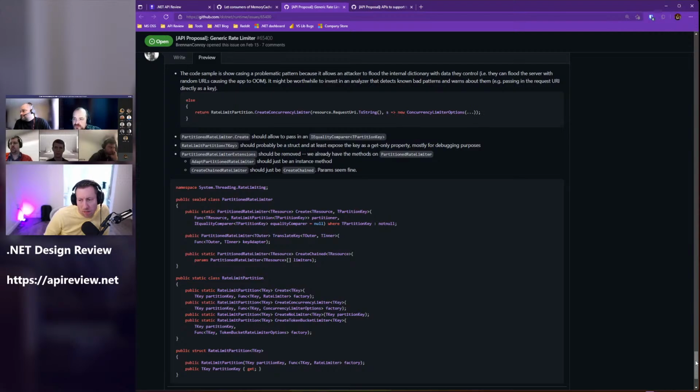I mean, if we ship like 10 or 12 different rate limiters, I'd rather have them all have create methods on RateLimitPartition, so that when you actually create one, the pattern looks sound, so that you always have RateLimitPartition.Create something, rather than, oh yeah, sometimes I call the constructor, sometimes I call the static factory. That seems odd. If we have hundreds of those, then yeah, it makes sense to say, hey, let's be opinionated on which ones we expect. But given that it's a dozen or less, I'd rather have the content. Okay.